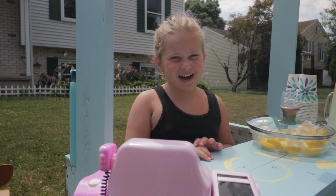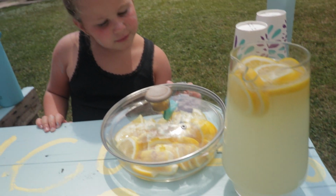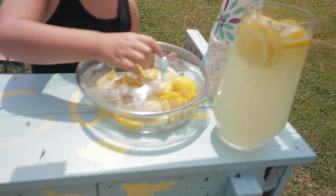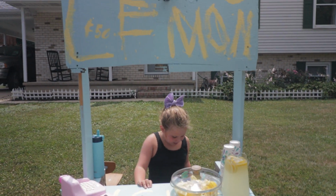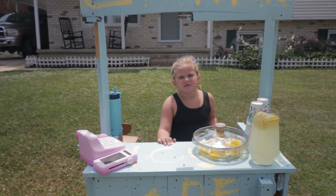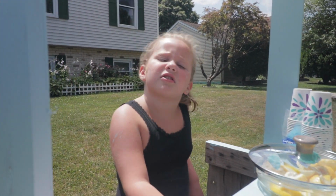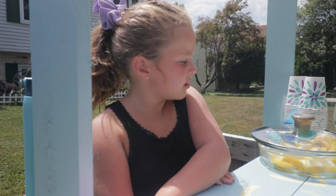Check out my setup, guys. Where's that lemonade? Lemonade on your lemonade stand with little lemon wedges to go with it. I think it looks pretty cool. And we have ice. Yeah, we got ice down below trying to keep it cool, right? Yeah, it's in a cooler. All right. Well, let's hope we get somebody, huh?